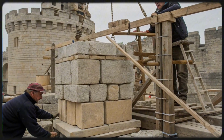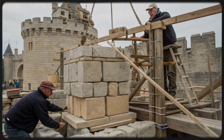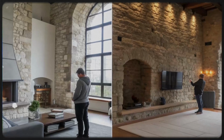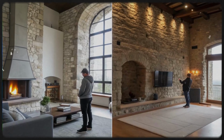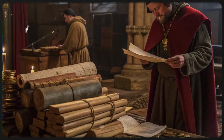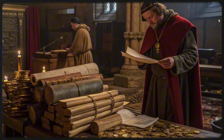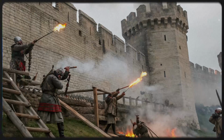These architectural giants seem like an unjustified luxury. After all, a standard-sized fireplace is quite sufficient for heating a room 4 to 5 meters high. Moreover, giant fireboxes create a powerful draft that sucks warm air out of the room faster than it can heat it. This creates a paradox. The larger the fireplace, the colder the room.